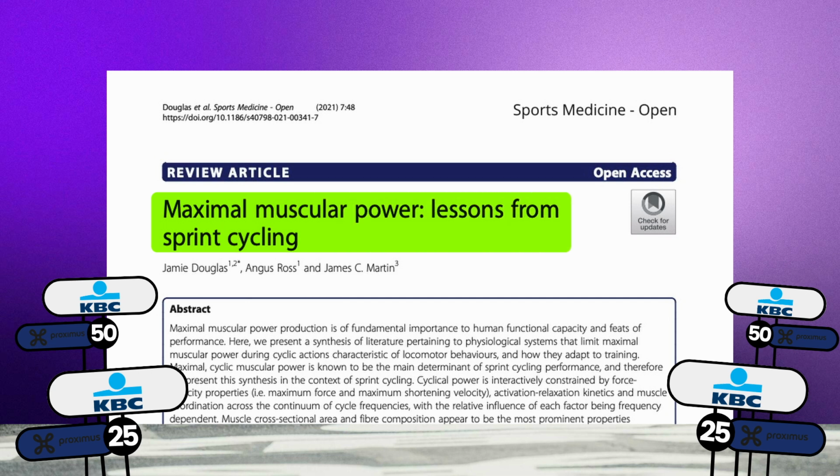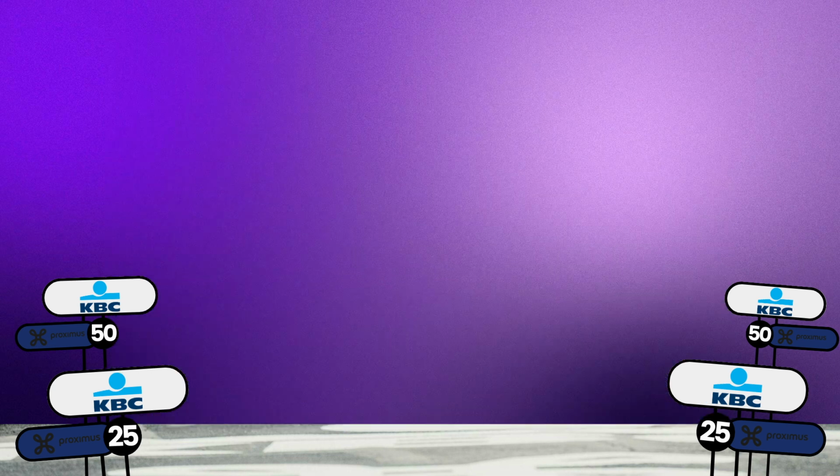But what I want to talk about is a different approach to sprint training, because I think there is a better way. We can look at the 2 papers I talked about in the technique section, namely this one and this one. They also give us some guidance for dividing up the efforts needed to maximize sprint-specific determinants of performance, which I will reference when talking about the exact sessions I recommend.